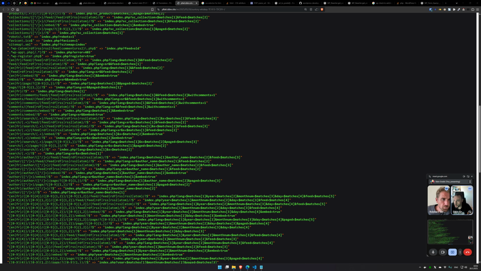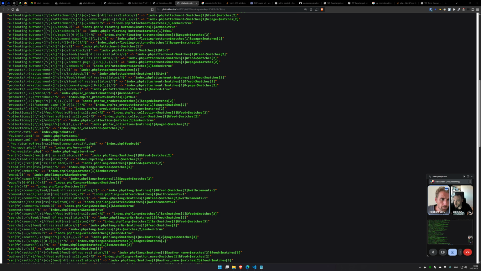So that should be orders or that should be. So check this out. For example, for the products, you're trying to view a product, and it says products, index.php, sc_product, matches, page matches, etc. But when we run it through this magic machine I made, you will get an array with the query value sc_product and the slug, for example, or something similar. We can query the list of post types, we can query the list of taxonomies.